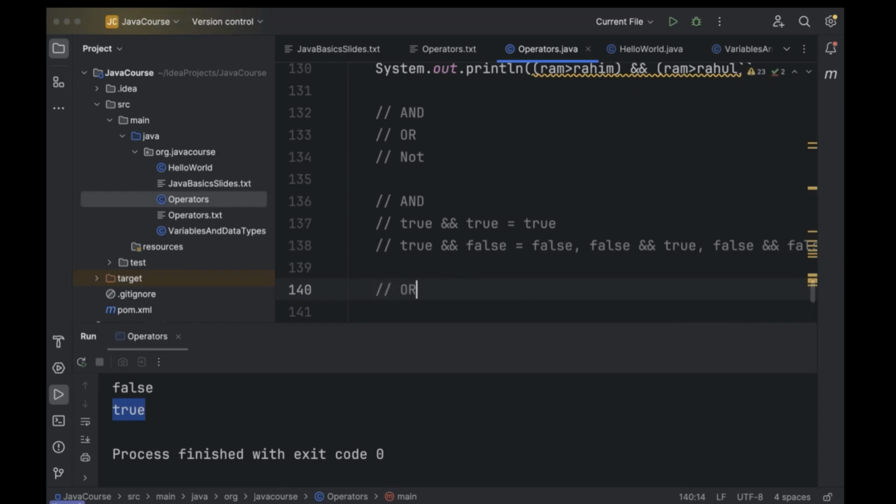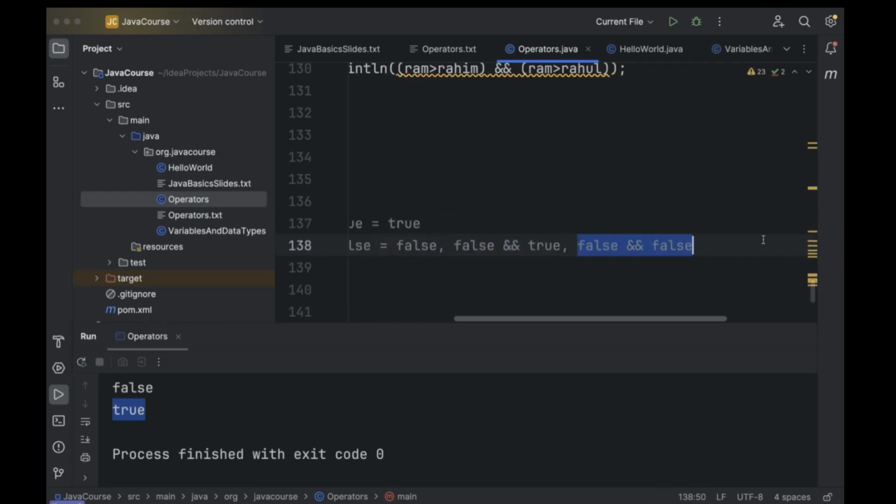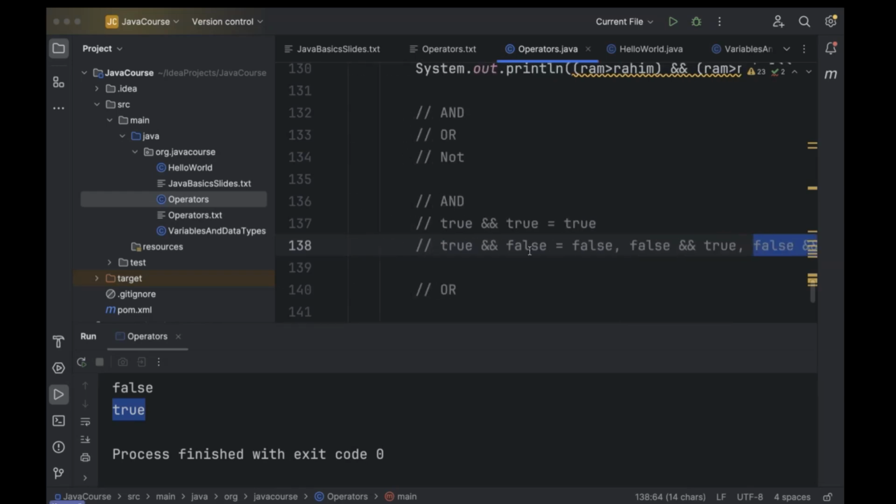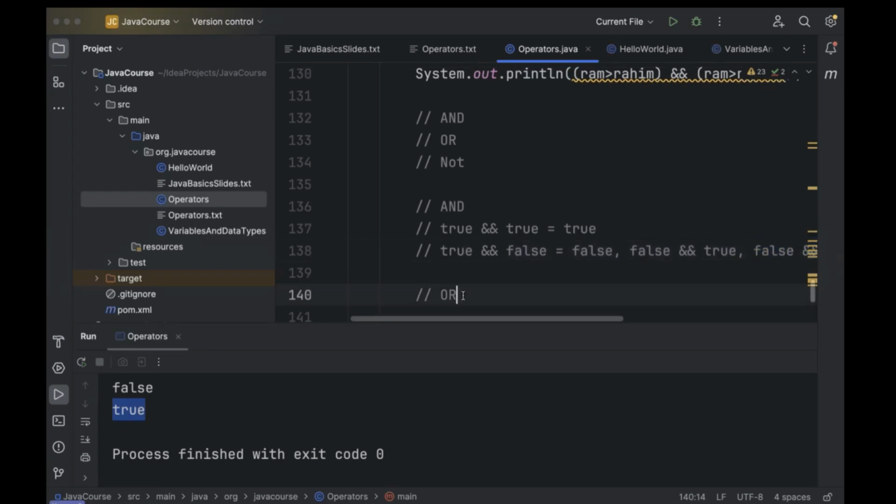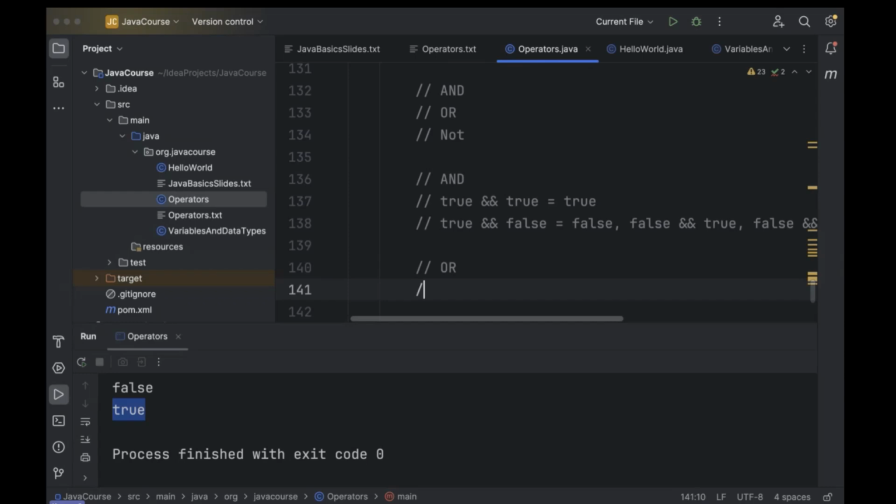For OR, either one of them has to be true. So for OR, true or true is true, true or false is true, false or true is true, but false or false will be false. Not operates only on a single operand, and it just reverses the value: if the value is true, it reverses to false.